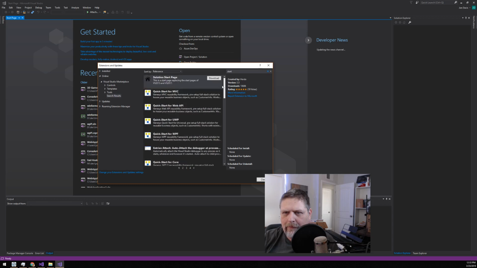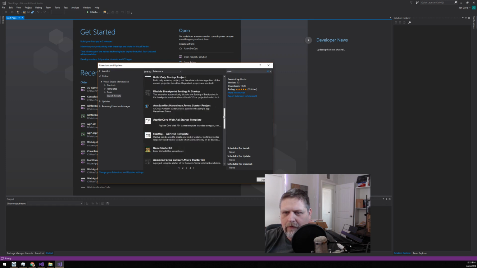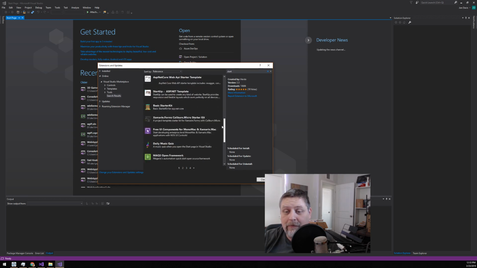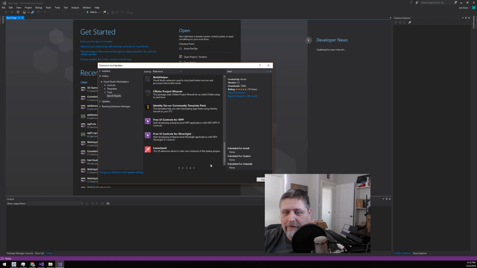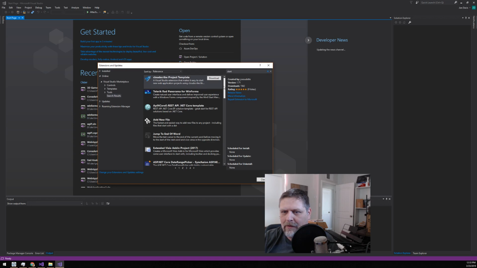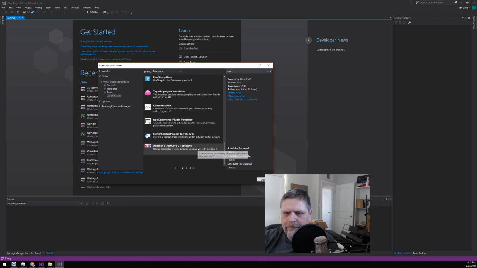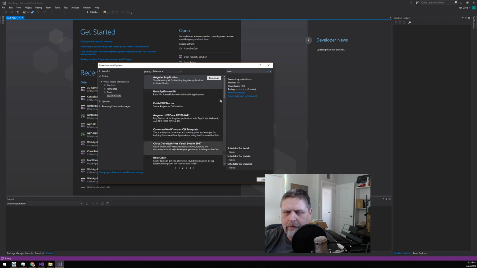Now let's see. I don't really care about the start page. That's not what I'm looking at. I'm looking at possibilities of other things that can launch when Visual Studio starts, because that's what I intend to do. After I just get the start page up and running, I want to expand on that and let it be user configurable what's going to happen when Visual Studio starts. Better start page, interesting.